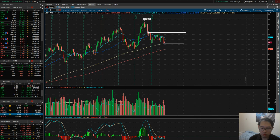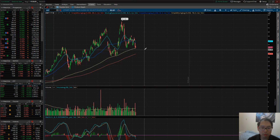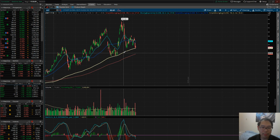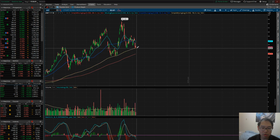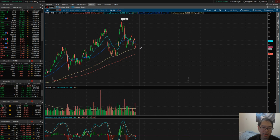You know that for crude oil, UWT is the ticker that we have to look at. But look at crude oil. There's something concerning about this chart too. What happened today? Even though you can see that we tried to move higher, we actually opened higher today, but we closed lower near the moving average. Not a very good sign for crude oil right now.